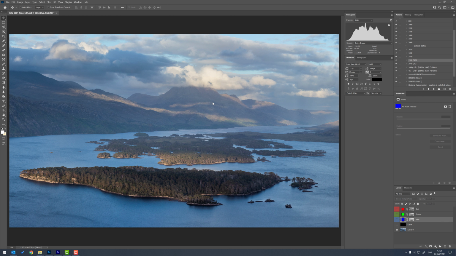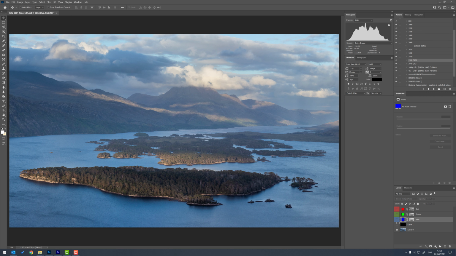But just before we talk about the curves, I am going to talk about the color channels because it's a fairly important concept to understand. So when we take digital photos, we capture the image in red, green and blue separately. And it's the combination of those three colors that give us the full color image. So I've mocked up an example of what these color channels would look like if you separated this image down into its red, green and blue constituent parts.